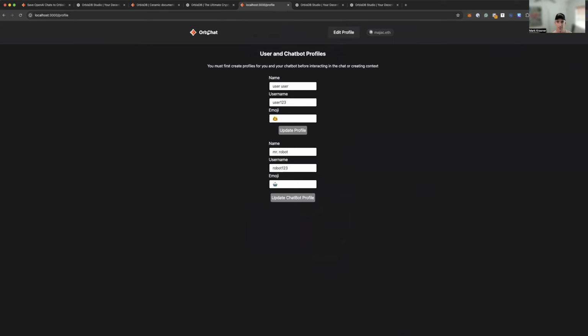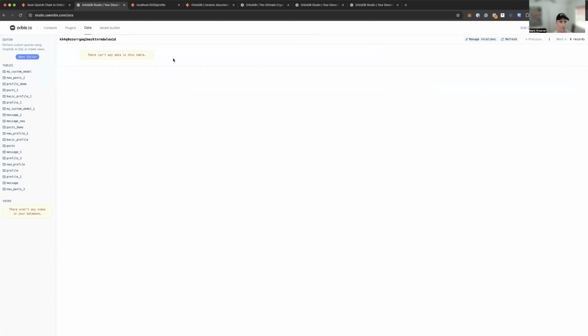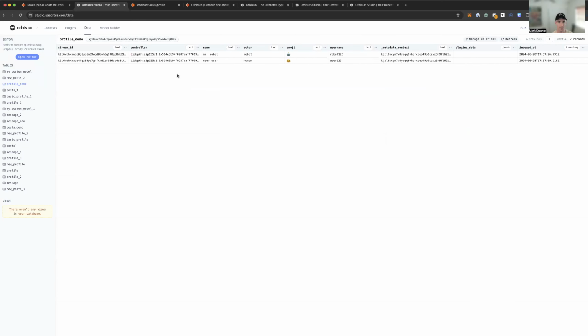So now that we've created streams for both of those, let's take a step back and look at our studio view. Because what's really cool about OrbisDB is you can actually visualize the data. So if I remember correctly, this is for profile demo.